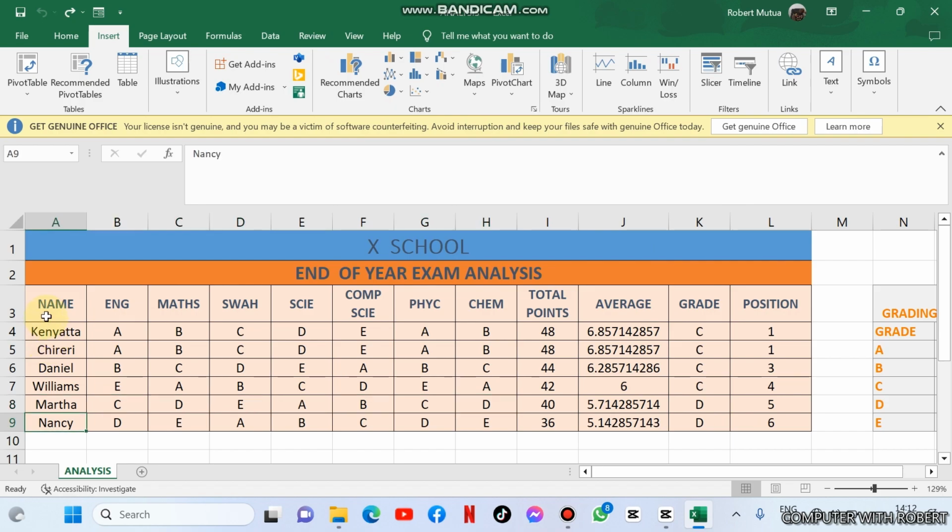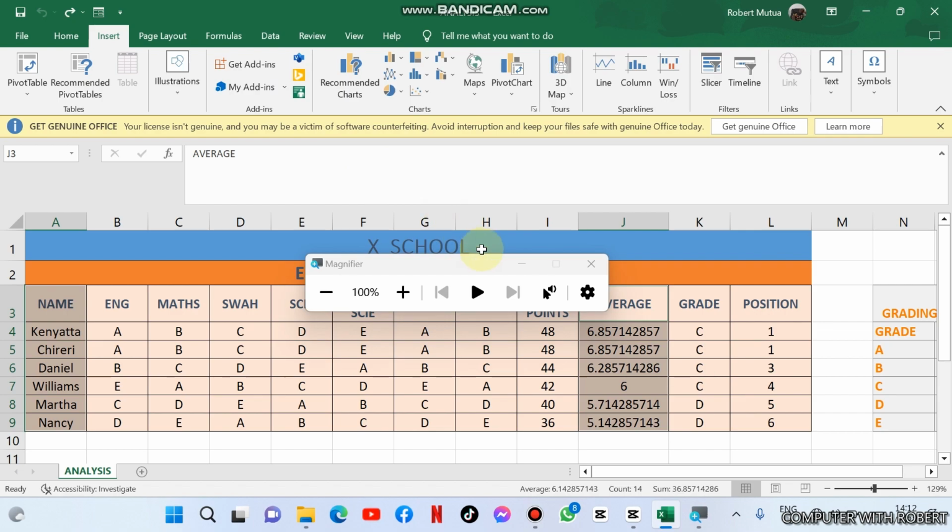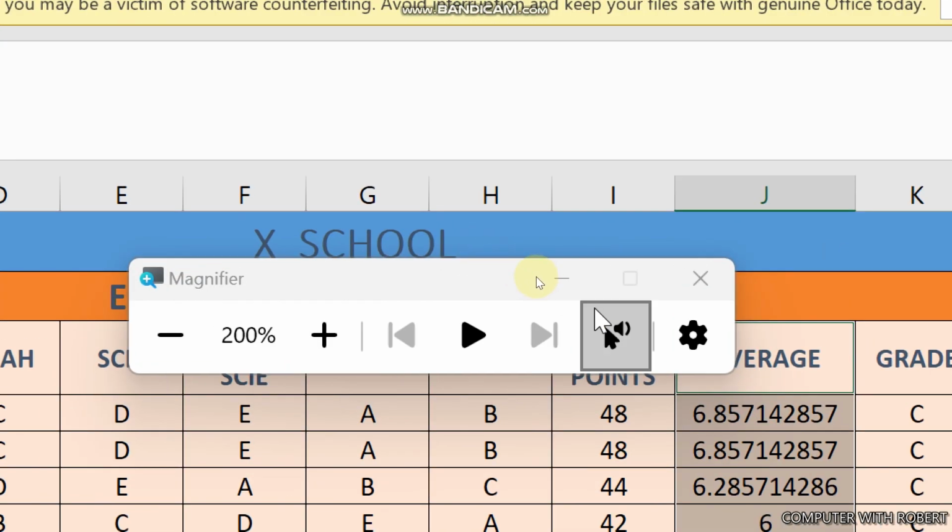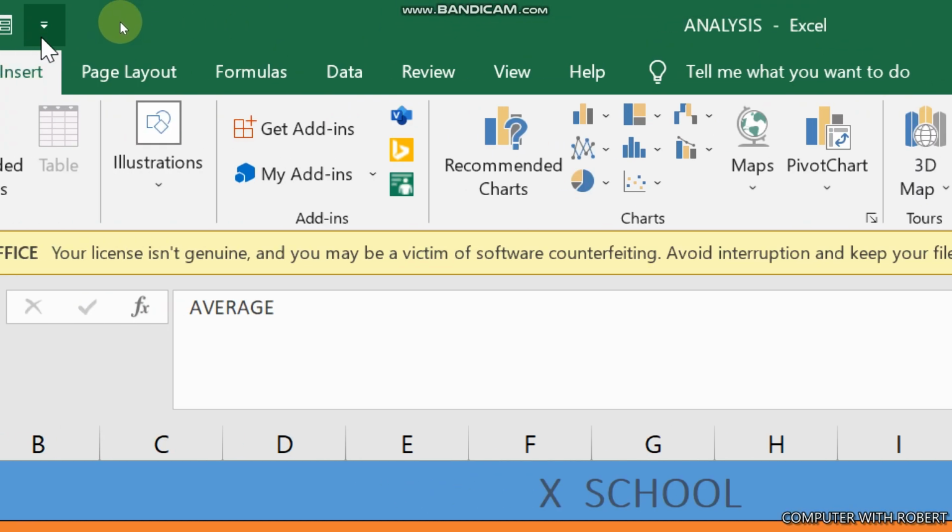Now you may want to summarize this data using a chart, containing the names and maybe the average marks for all the students. To do so, we select the two columns, the name column and the average column. Then we go to insert a column chart. You can choose a column chart or even a pie chart.